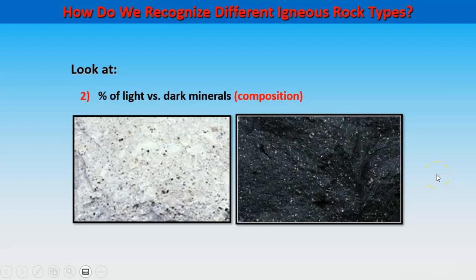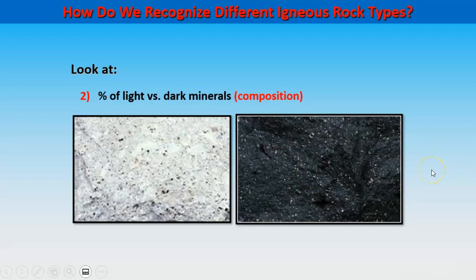So we want to look at minerals and put them in an order or a grouping of the light ones versus the dark ones. When they're smaller crystals, like the pictures here, sometimes it's a lot easier. We can just say, hey, that's a very black mineral, that's dark. That's a very black rock, and then a very white rock. So those are on the extremes of compositions. Then the gray one would fall in the middle.